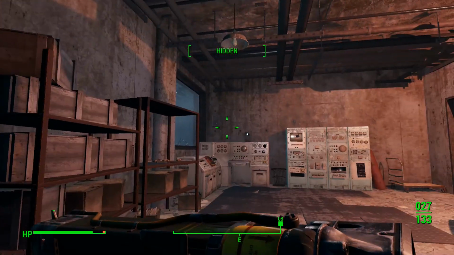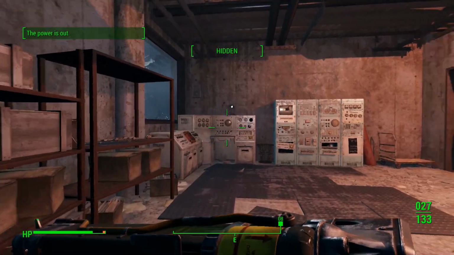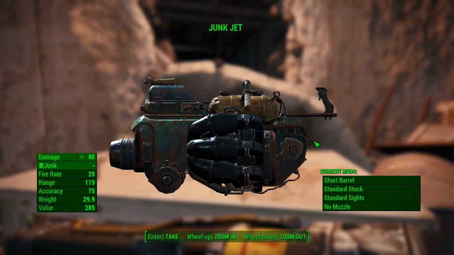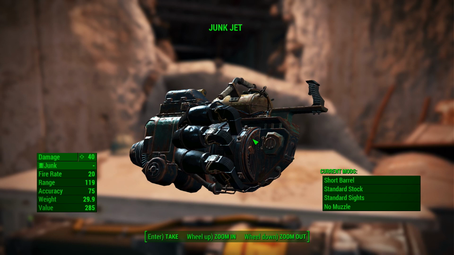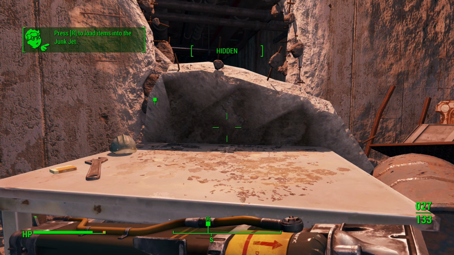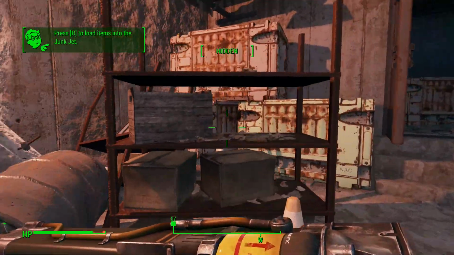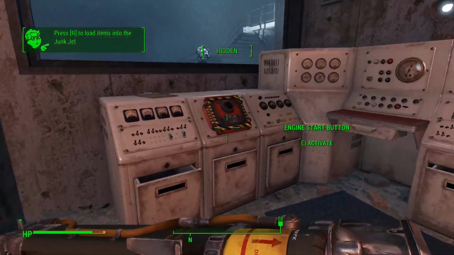A button. I have to push it, right? Oh. Junk jet. Nice. Oh, something big, I guess. Press R to load items into the junk jet. Okay, so it must be like a grinder.